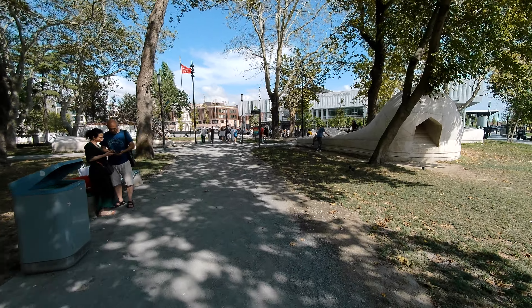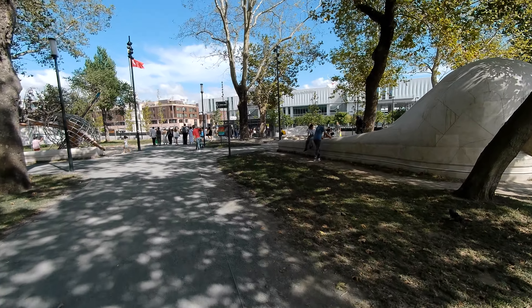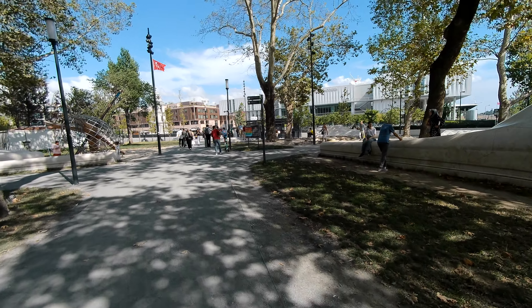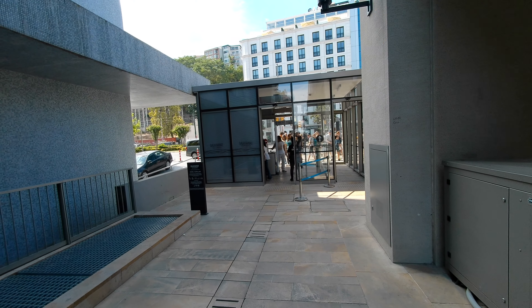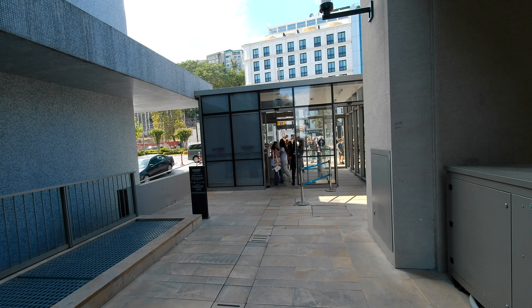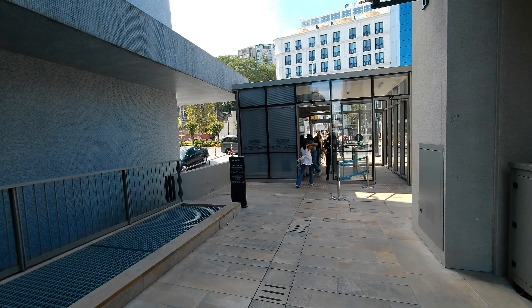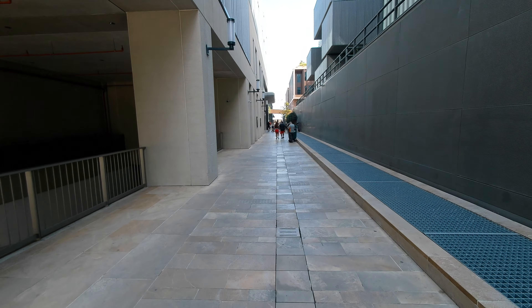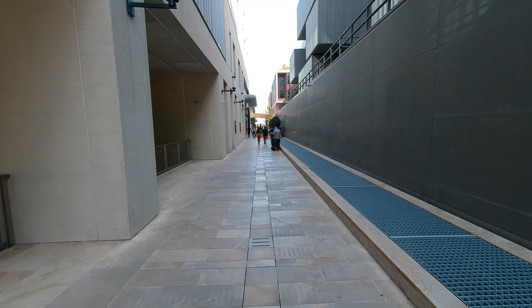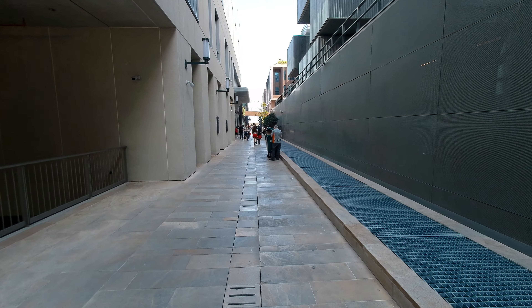And we showed that on the way out when we came out of the Galata Port just a little earlier. So here's the student group just up here, and they are queuing up to go through that checkpoint there. Nice walk in the park here, and now on the other side of the security checkpoint. People coming through there — some of my fellow passengers as well as people who want to come to the mall here at the Galata Port. I'm sorry I didn't get to take more video here in the Galata Port — it's not for lack of trying.